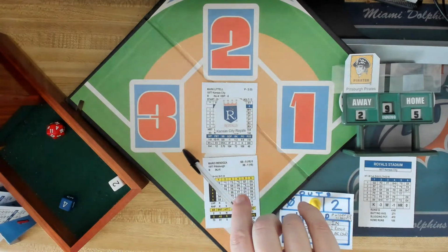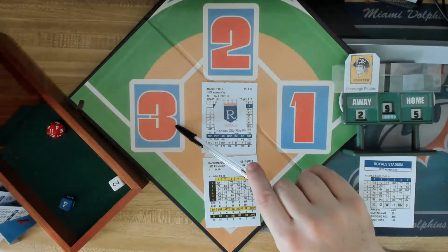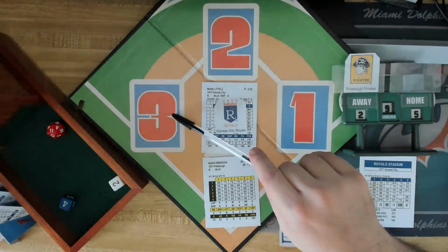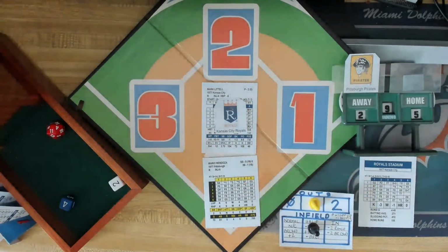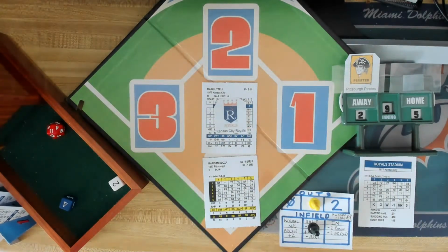So if I have the third baseman in, and a range play is called to the infield to the third baseman, I know his range is subtracted by 2. So if his range is like a 4, his range becomes a 2 to make a play instead of a 4 if he's in. If he's back, his range would be a 3, and if he's normal, range would be a 4. So every infielder could be positioned separately. You can do that in inside pitch. It does allow you a lot more positioning for the fielders.